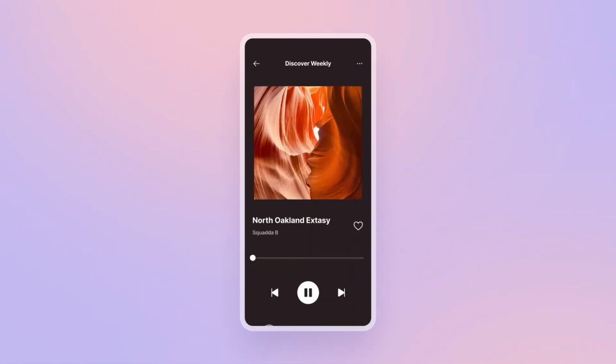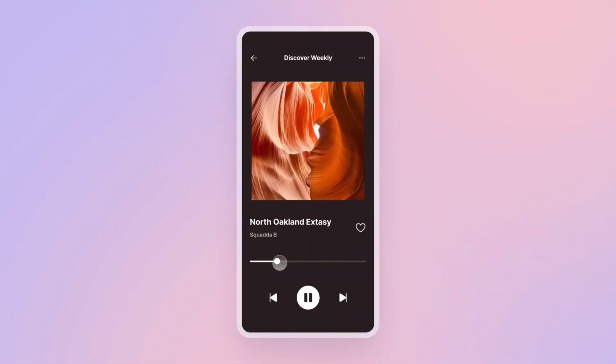Let's preview the prototype again. Now we can drag the knob left or right to adjust the playback position to our liking. And guess what? The fill layer expands dynamically as we drag the knob too. But hold on, we have a small issue here. When the knob is released after dragging, the song doesn't seek to the timestamp we want. Don't worry, we can fix this with one final adjustment.